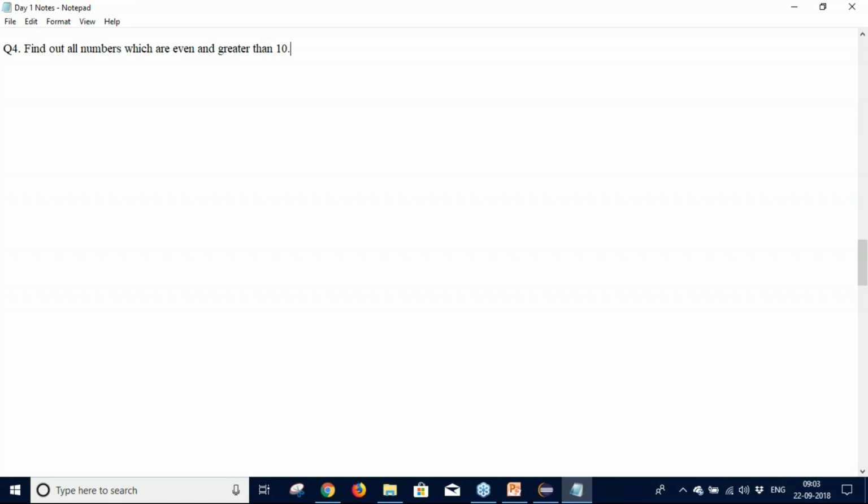So there are two conditions. Condition 1 is that the number has to be even, so num mod 2 should be equal to 0. Condition 2 is that the number should be greater than 10. And which operator should we use in between these two conditions? Will it be or, or and?